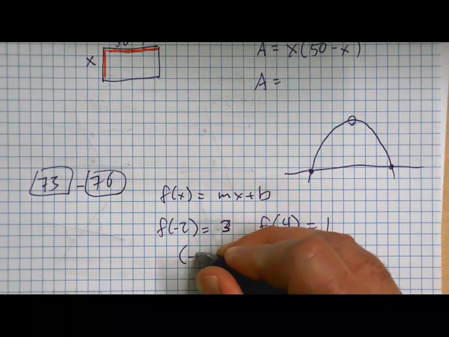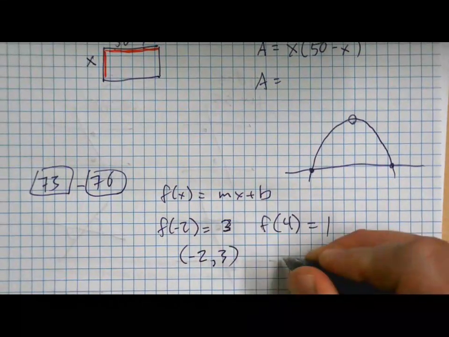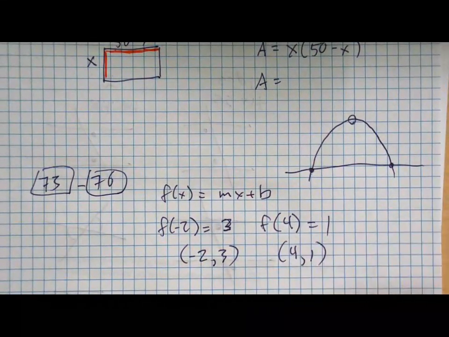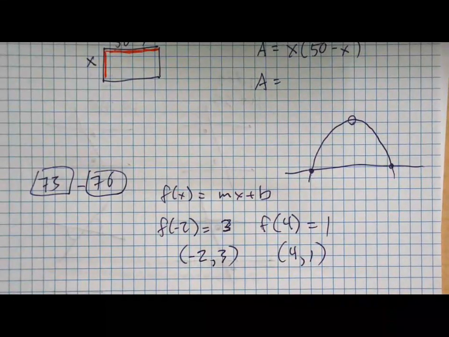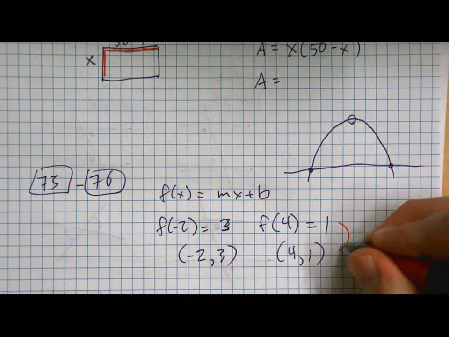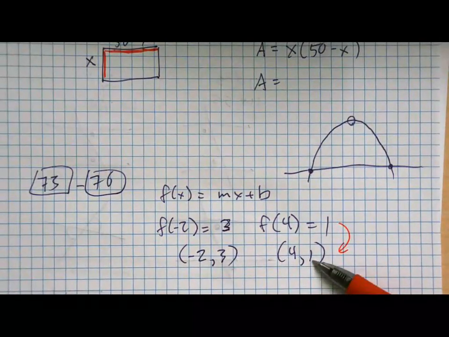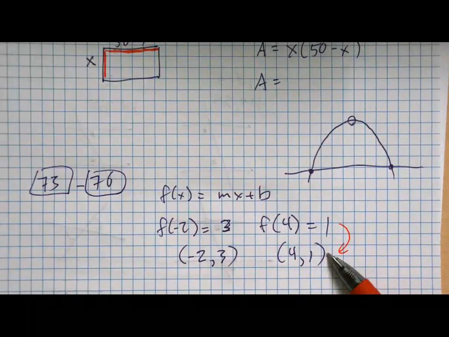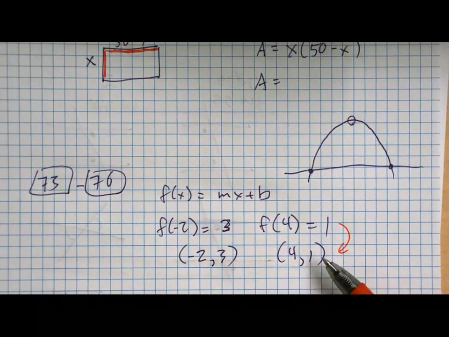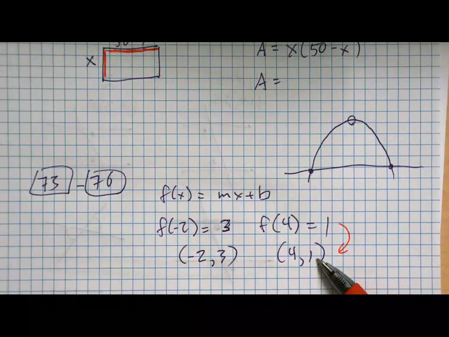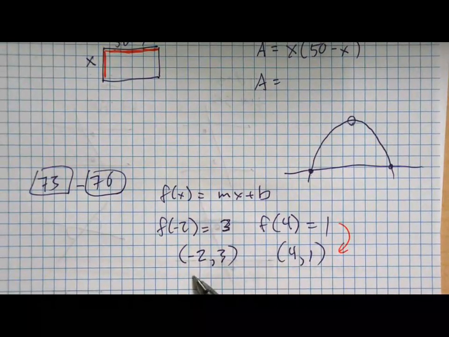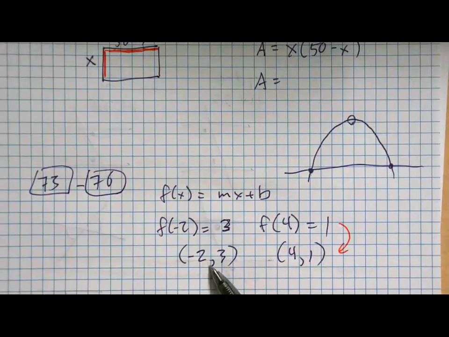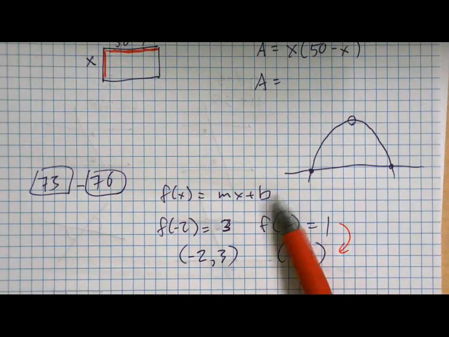I'll tell them that it goes through negative 2 comma 3 and that it goes through 4 comma 1. But I expect at this point that when you guys see something like f of 4 equals 1, that you can translate that to, oh, that goes through this point on the graph. All right, and if not, then moving forward, hopefully you will. And from here, if you're not sure how to come up with the slope from 2 points, and then use that slope along with one of these points to substitute back in and solve for b.